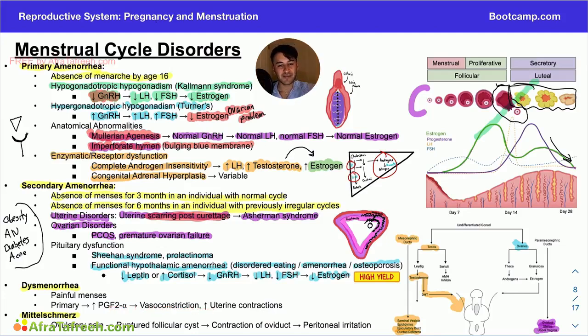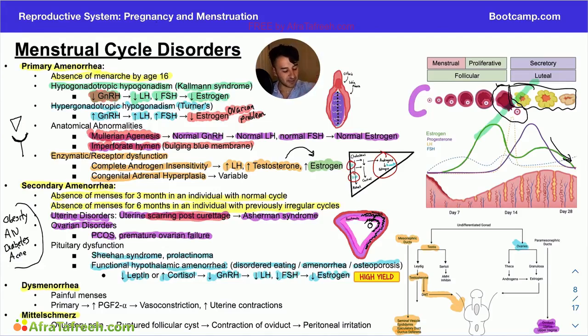Let's move on now to talking about dysmenorrhea, which is where you're indeed having a menstrual cycle, but the menstrual cycle is painful. And this can be classified as primary dysmenorrhea. This is probably how it's going to come up on exam most of the time. And this is what we call classic period cramps.